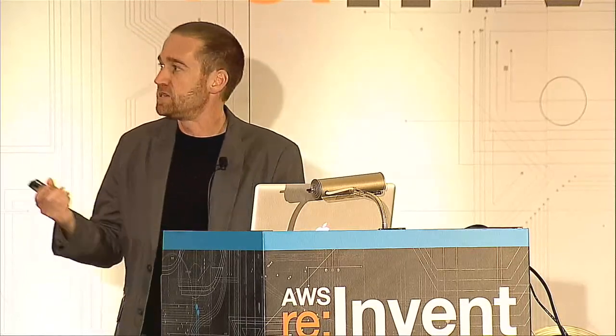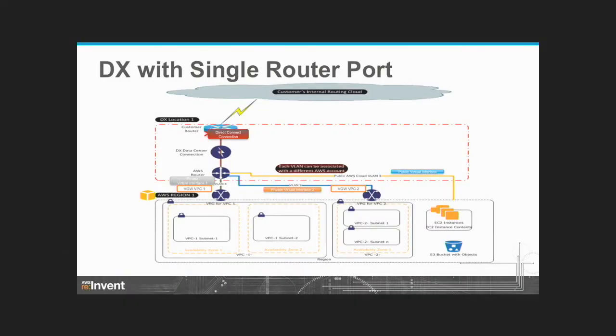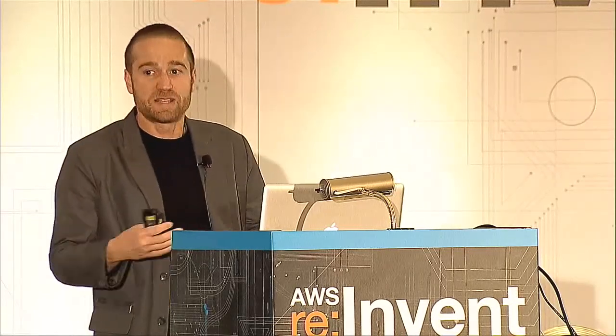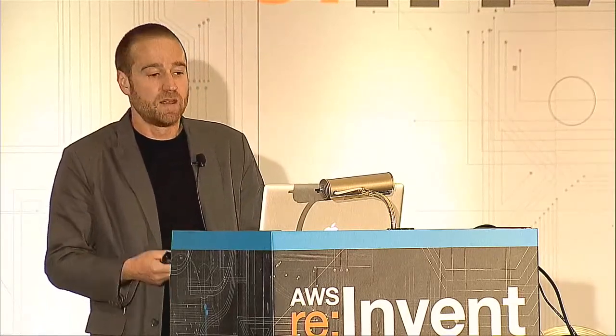Now, as you see here, you can have multiple virtual interfaces over a Direct Connect, or sub-interfaces. And these are VLANs. So you can have a public VLAN that faces AWS, where people in your data center or on your corporate footprint talk to AWS public services, and this would be preferred over the public internet path. So people can go put things in S3 and get things out of S3. Let's say you've got workloads that are pushing a lot of data into S3 for big data or analytical workloads, and you're generating a lot of data in your data center. You want to push it to AWS, and your internet connection maybe isn't enough, maybe you can't get enough throughput. You might use a public interface over Direct Connect to do something like that.